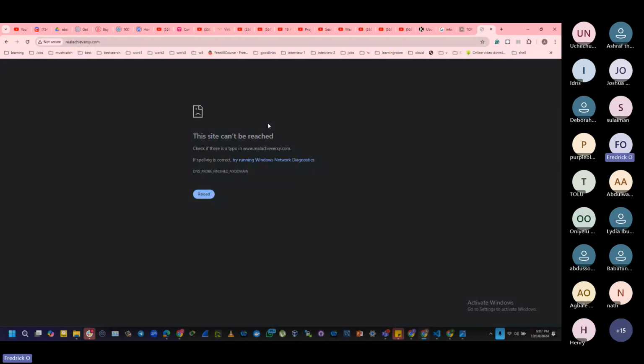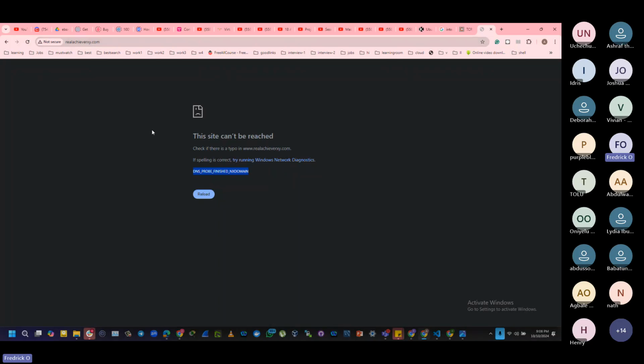Now, the question is, how does it know? This is DNS probe finished NXDOMAIN. So a lot of things happened. If you have two computers, computer 1 and computer 2, this domain is representing a computer.